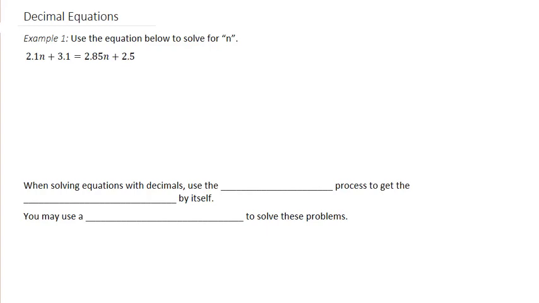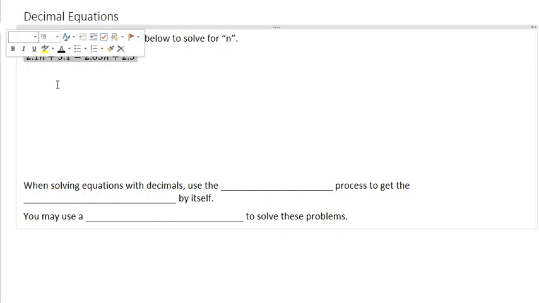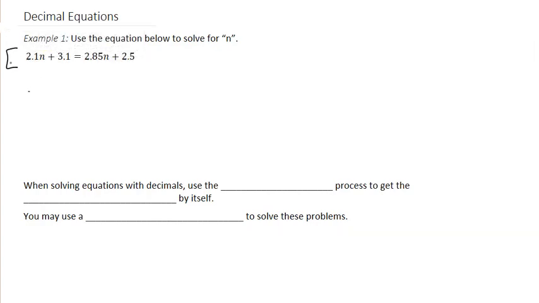Decimal equations. Example 1. Use the equation below to solve for n. So we have an equation, which is shown right here. So we will solve for that. And so when solving equations with decimals, we're going to use the same process to get the variable by itself. And we definitely can use a calculator on this section.